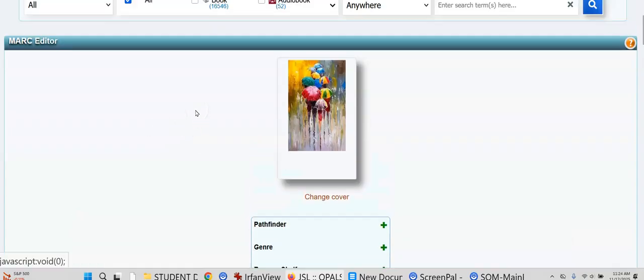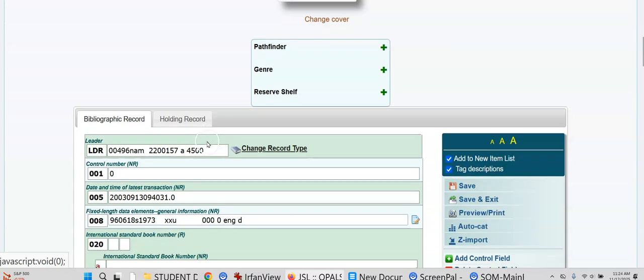Again, you can find these on Google, and I have another video that's separate on tools for cataloging. There's a site called isbn.org that has many books in it, and they have very clear, very good covers. Sometimes Amazon covers have their logo on them, and you wouldn't want that. So that's how I changed the cover. And then when you're all done filling out the bib record and the holding record, you will click Save. I hope this video helps.